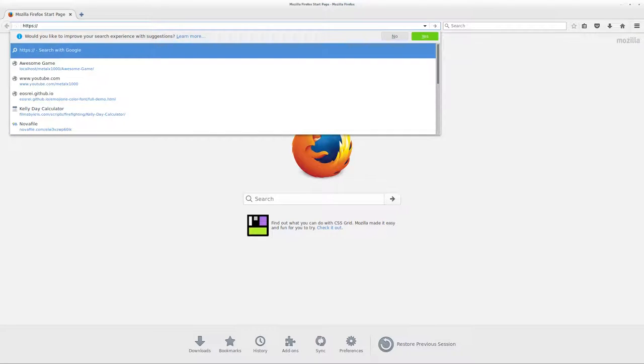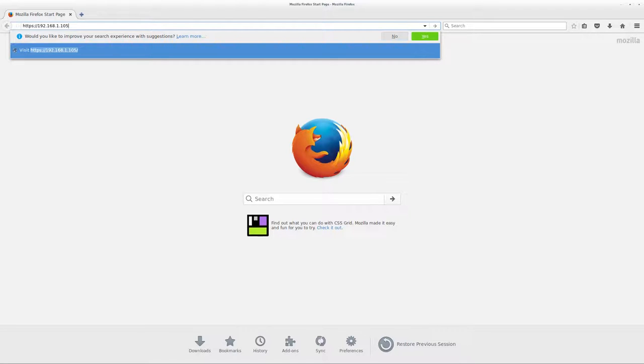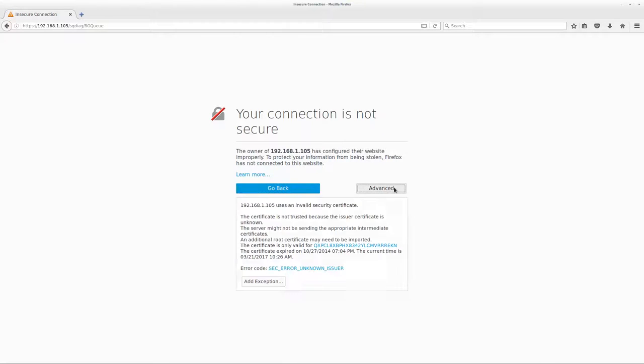So it's going to be https://, the IP address of your plug, then slash SQDIAG slash, and we'll go back to BGQUEUE, and again that's case sensitive, and all this is in the notes in the description. It's going to tell us, and this is normal, that we cannot make a secure connection because it doesn't have a domain address. We're connecting to an IP, so it's saying the secure certificate isn't authenticated. Just go to advanced, and the same thing would happen in Chrome, and then usually you can say continue, or add exception in this case.